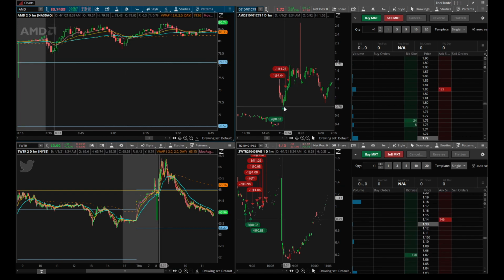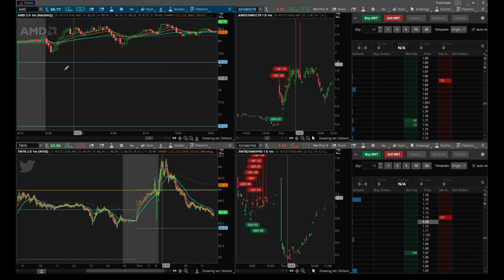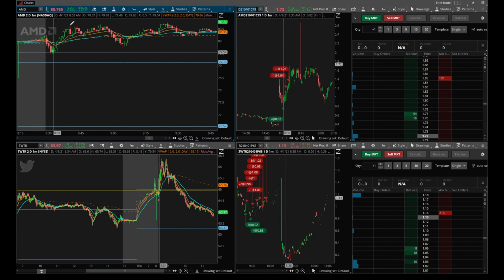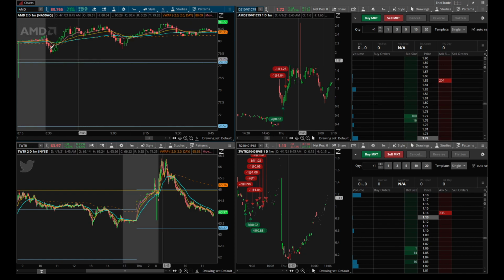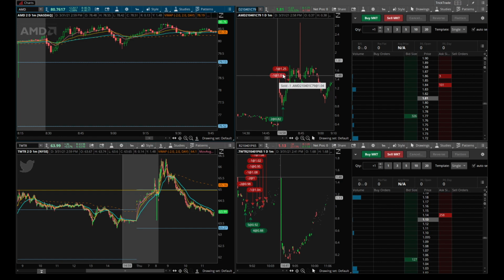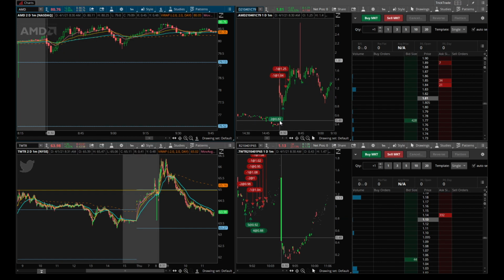So this was really meant to be just a starter position with plans to add on to the position into this level, and maybe even more if it started to invade the standard risk, but it never did. It just bounced instantly. And so, why not? I'll just go ahead and pay myself. So closed one for $1.04, closed the other one for $1.25.